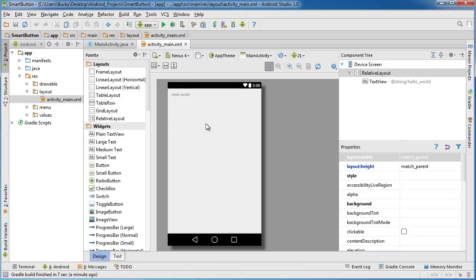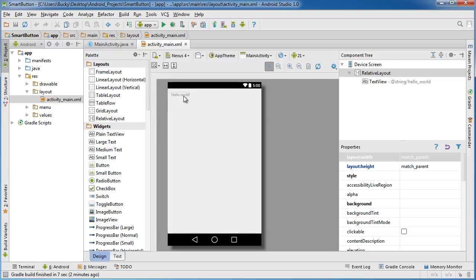In this example I'm just going to have one button, and then some text on there, and whenever the user clicks the button, the text is going to change. Pretty boring, but it'll be pretty easy to demonstrate what I'm trying to do. I actually started a brand new project with a blank activity, and I named my project Smart Button, but you can name it anything you want, of course.